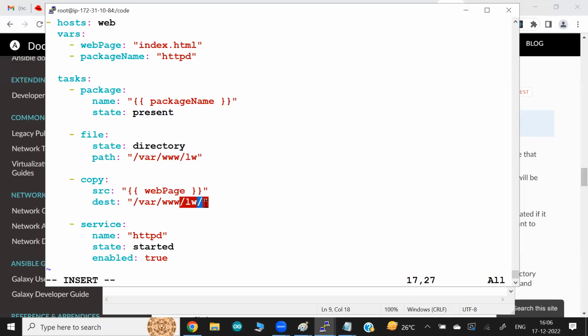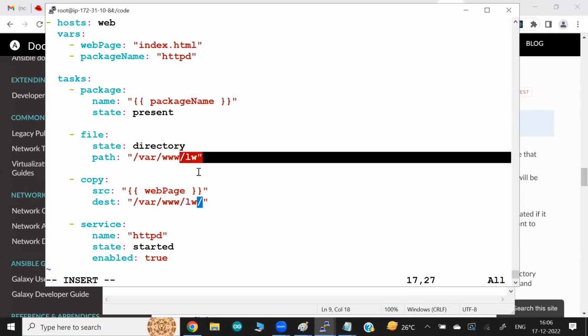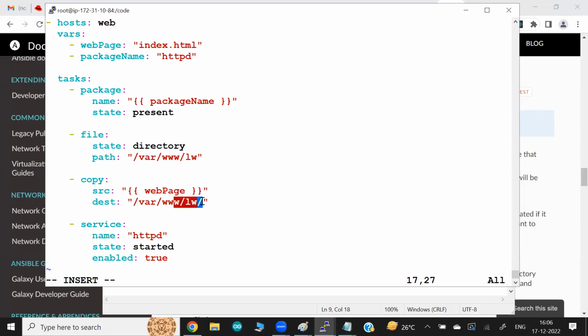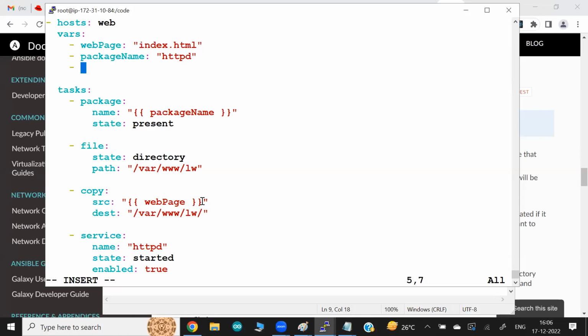But that's one thing, if I change the folder here, I have to change here also. Okay. So maybe right now, you know what I did? I changed the folder here, but forgot to change here. My file copies to another location. So that is one of the reasons why we want to use variables. So here I can give the variable name, let's say folder name, or let me give the name document directory. Okay, and here let me give the value /var/www. In the future, if I want to change, I can change directly here. But my variable name is this one. So wherever I want to give the directory name, you can give the variable. So by mistake, if you forgot to change somewhere, it automatically updates.